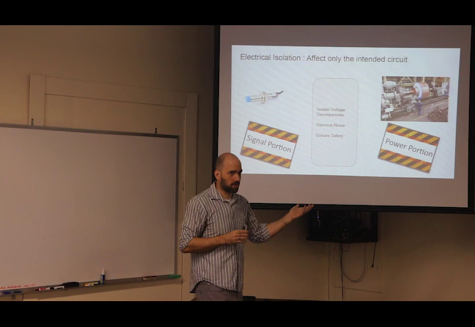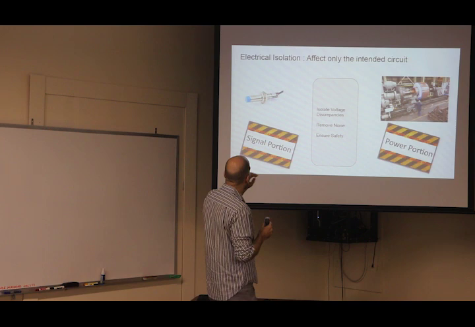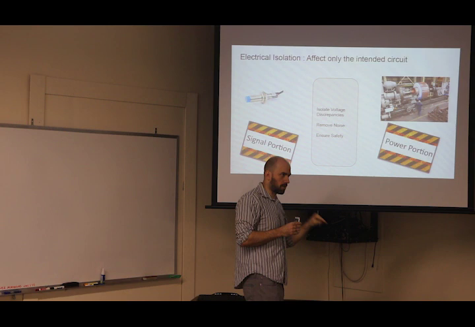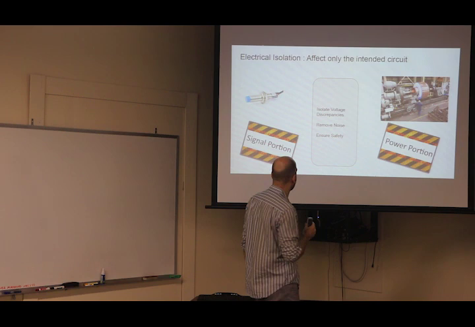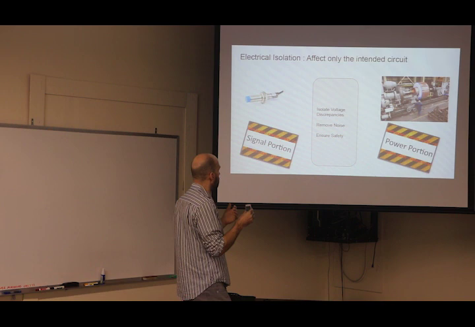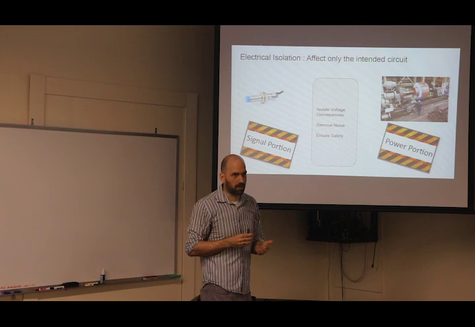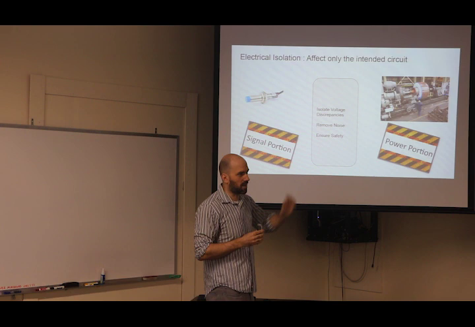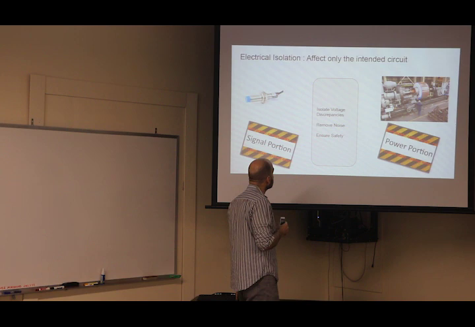This came up when we were talking about cables. You've got the power side and the signal side, or the control side. Something the relay was doing was isolating those two things. We had our low power with a person pushing a button, and then we had a high power side, which is what that relay was controlling on the switch side. Isolation does a number of useful things. Separating those two things means that one circuit is not going to influence the other. Like if you've got this giant magnet flying around in a motor, you don't want that to affect these high clock speed control signals like internet traffic. Safety is another thing.